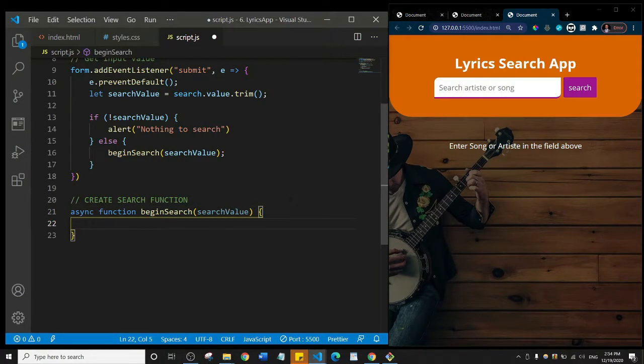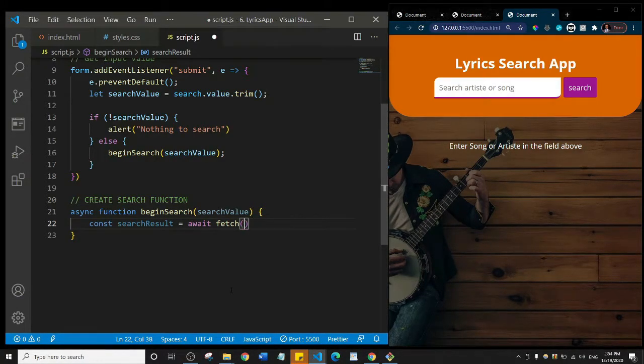So basically we want to fetch the results using the API URL we just created upwards. So let's do const searchResults equals await fetch, and then we're going to add our API URL.